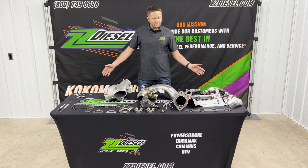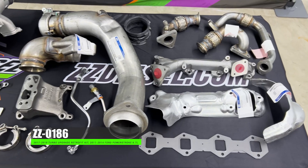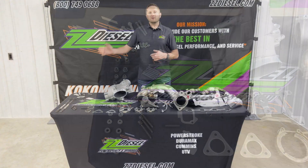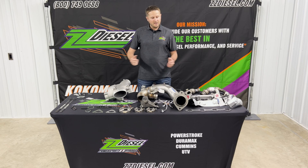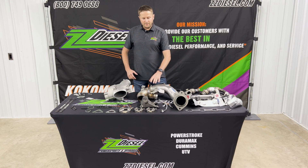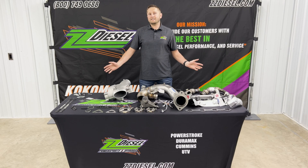What you've got in front of you here today is our part number ZZ-0186. That part is going to be this retrofit kit to get you guys everything you need to convert your 2011 to 2014 6.7 to the later 17 to 19 style turbo that doesn't have the issues. It's going to come with everything you need — from the manifold to different piping, your downpipe and exhaust, the different pedestal, all your gaskets and hardware, and everything that you see here. This is going to be complete — it's everything you need.